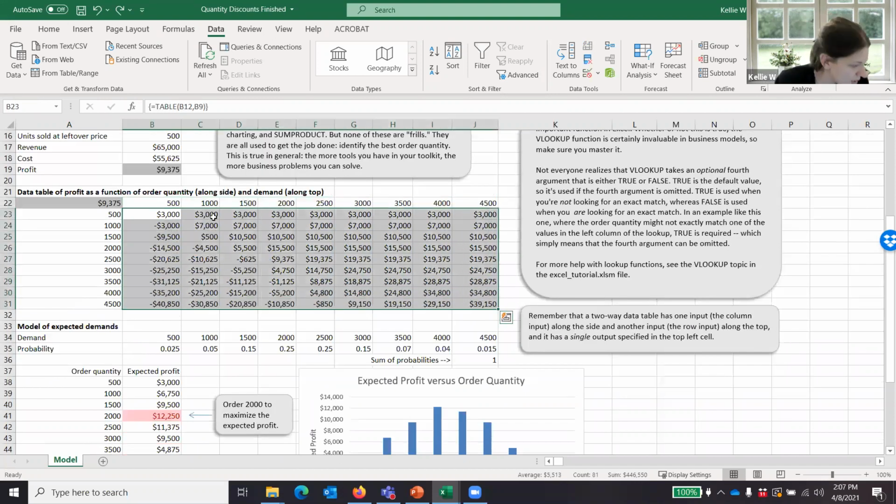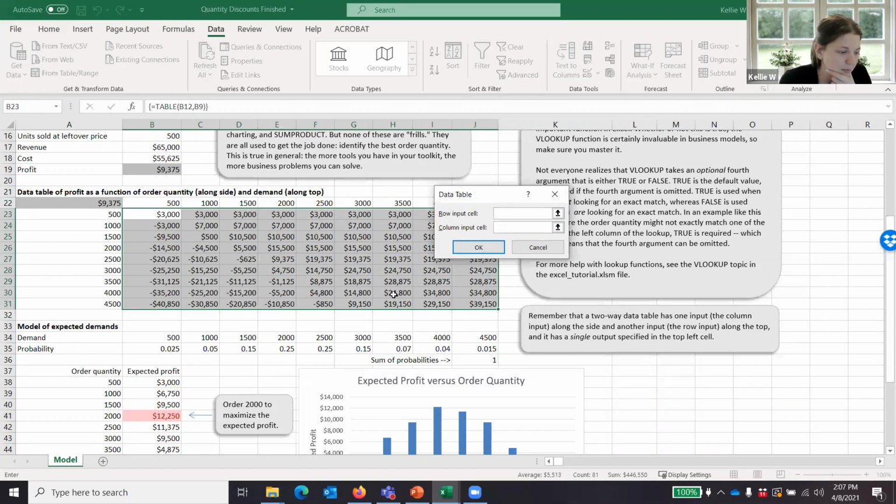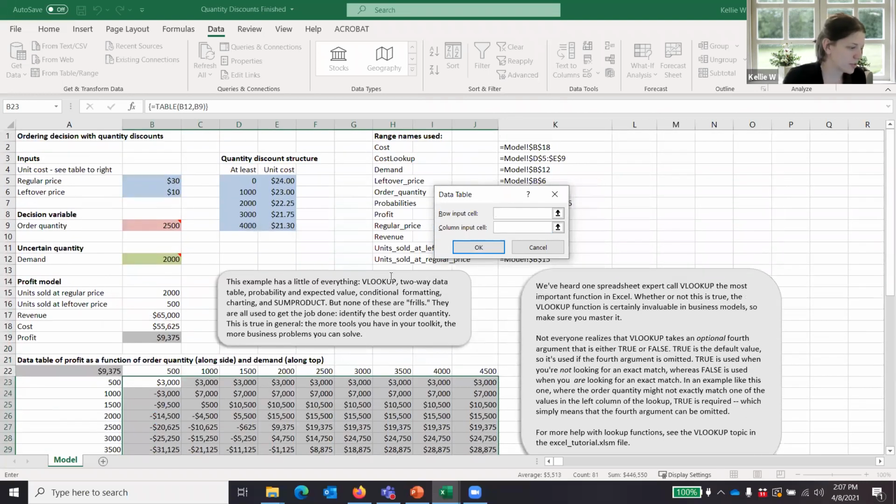So we would select our region here, go to What-If, back to Data Table, and this time we have row and column changing. Quantity is the column and demand is the row.